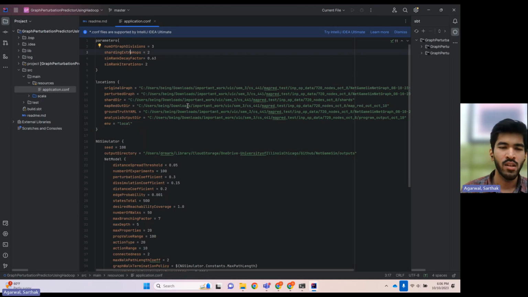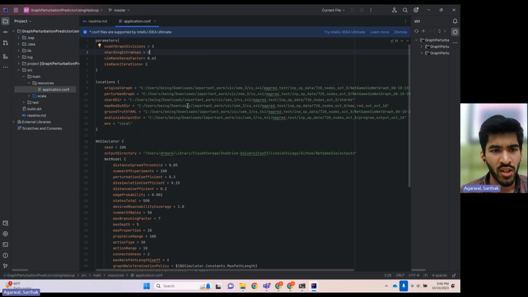Sharding extra hops. Now, for each graph, I also have some overlapping parts. The amount of overlap is based on this parameter sharding extra hops.